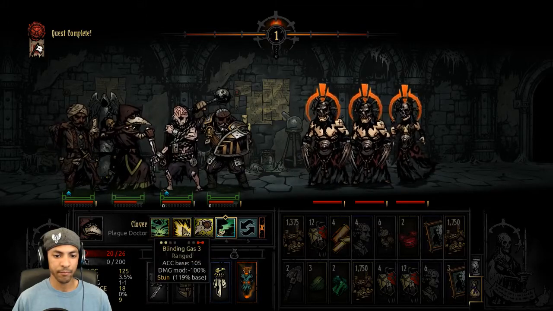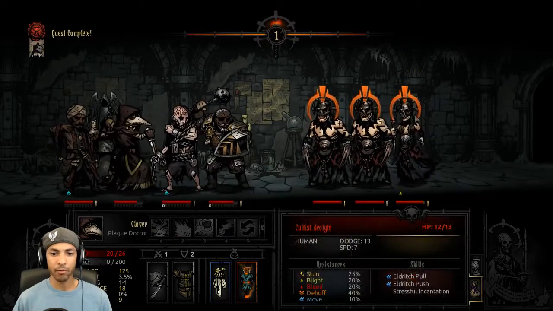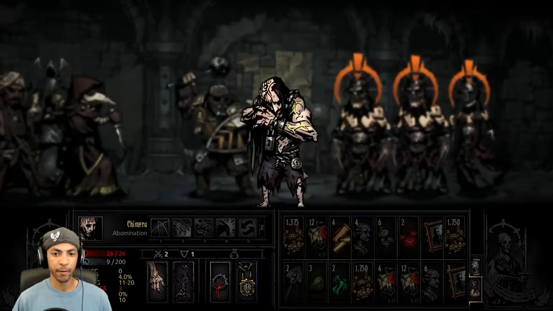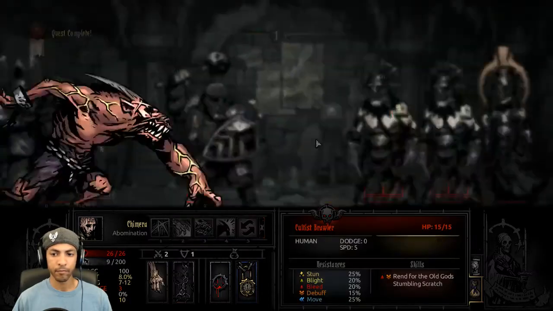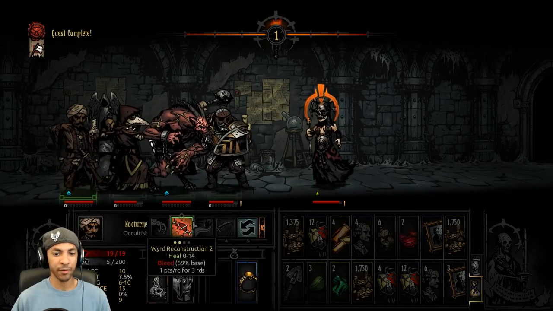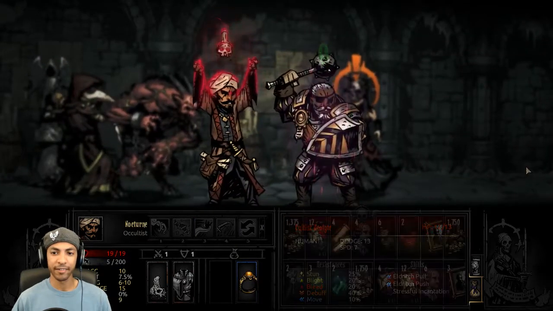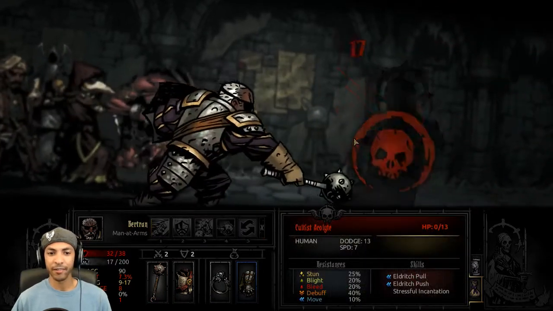Yeah, so we'll get the Plague going. We'll do, what is it, Eldritch Pull. Ooh, damn! Well, there you go. And because she shuffled forward, we can't do Eldritch Pull. It's 0 heal. Destroyed. Lovely.